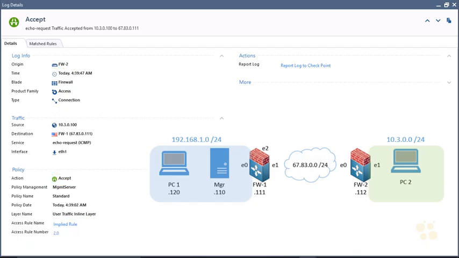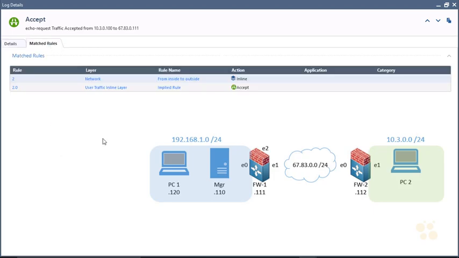So if we click on the tab here called Matched Rules, this is also very interesting. This is showing that the parent rule number 2, which is matching traffic from inside to outside, was matched. However, if we look at the children rules, the inline layers for rule number 2, which would be 2.1 and 2.2, they're permitting HTTP and HTTPS and DNS, not ICMP. But the reason that the ICMP was allowed was due to the implied rule as part of our global policy.